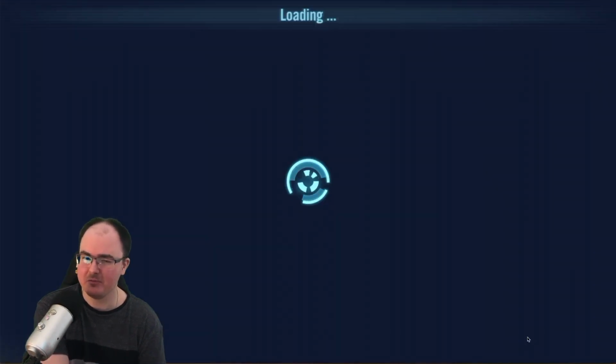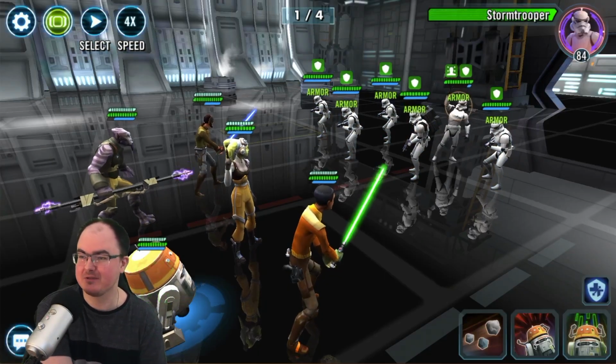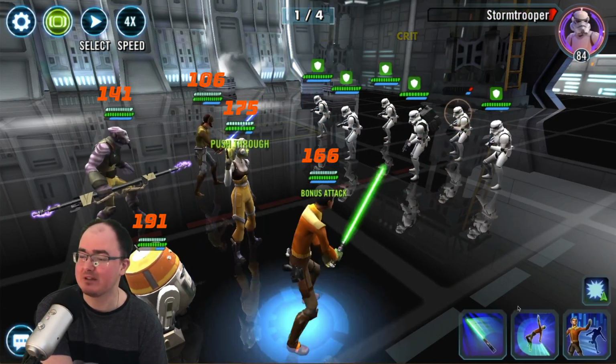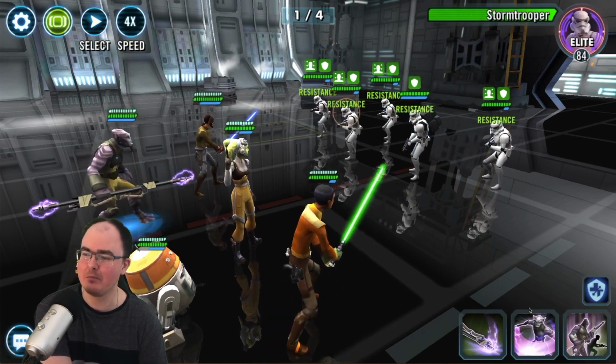I'll try and show the mods on the screen because it might be useful for some of you, especially considering I'm going through this first phase, which is pretty simple as far as just getting through it. I'll try and show speeds etc. as well, so you've got a rough idea of what I'm working with here. But generally, you want potency on Zeb.